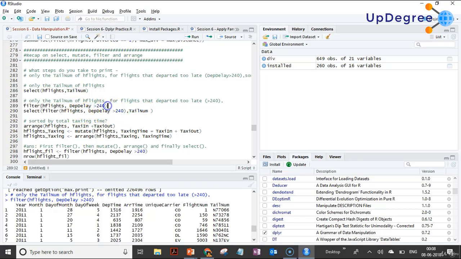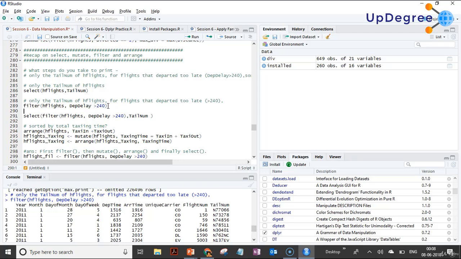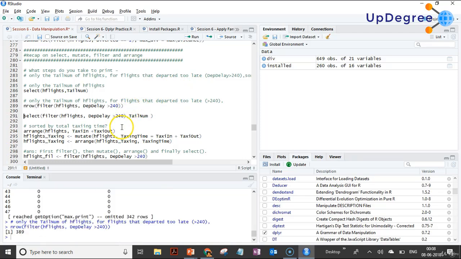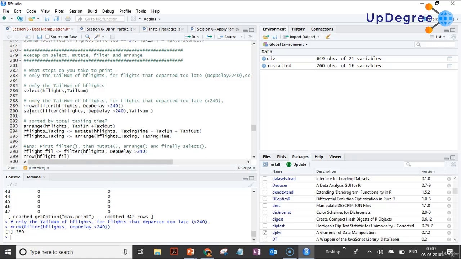We can quickly understand how many rows we have by using nrow. If we pass that, it's actually 389. We have 389 rows and all 21 columns, but we want only one column, which is tail number. That's why we are using select.